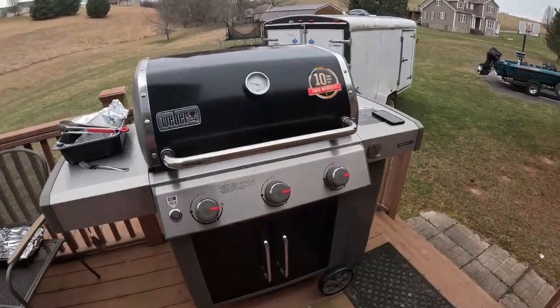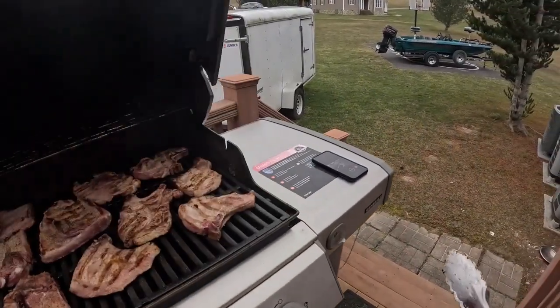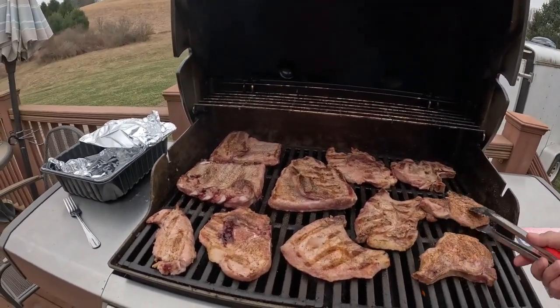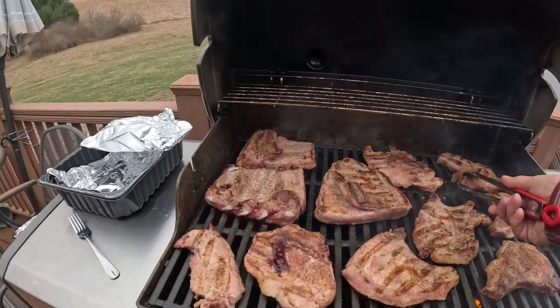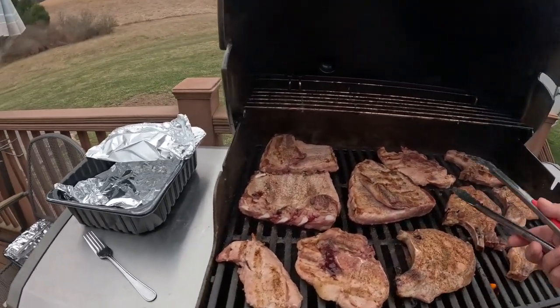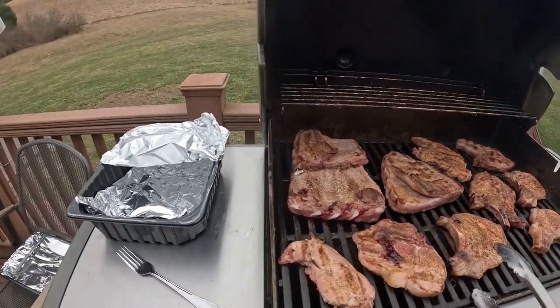All right, it's time to do the second turn. Okay, and this time we'll be turning the pork chops probably every 2.5 minutes, and the ribs also. Pork chops come along pretty good.